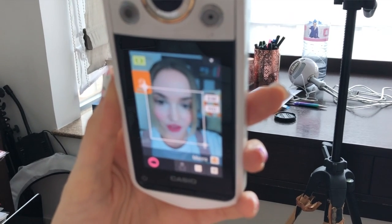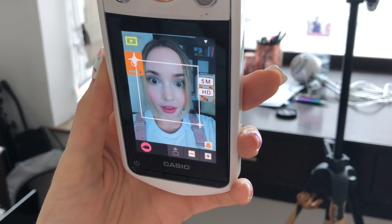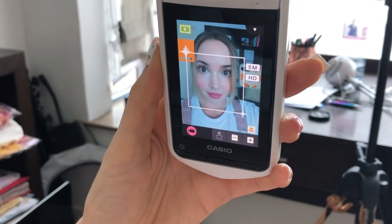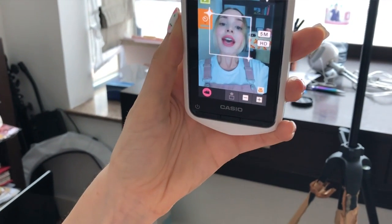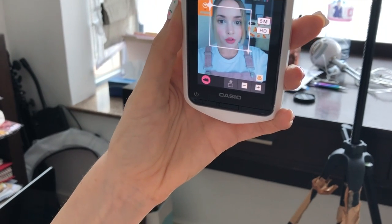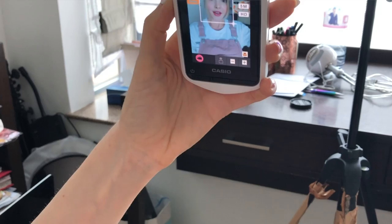Honestly, I still kind of like this — it makes my makeup look amazing. You can see what it does: it makes your forehead super long, it makes your chin and jawline smaller, and makes your eyes bigger, which was exactly the look I was going for before. It makes your skin look smooth, younger, and brighter, and your blush is more pink — everything's a bit more pink-toned. Alright, let's expose Tay Tay 1.0.